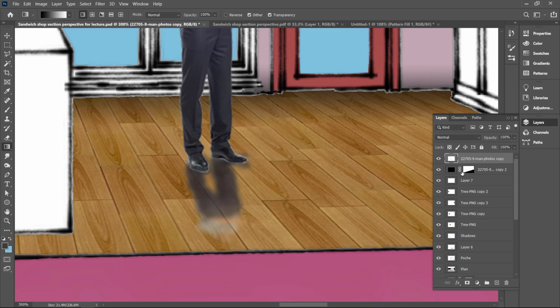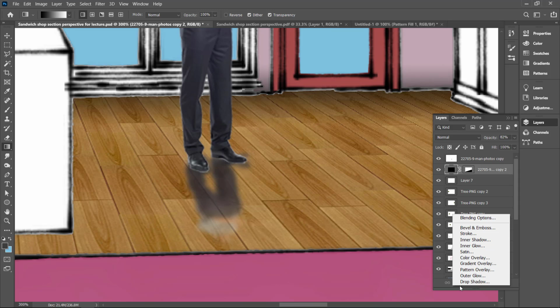Now, if you really want to gild the lily, you just can't go far enough. You can apply to this shadow, click on the shadow, and there's one other thing we can do. We can apply a layer style to this layer. And I'll just click down on the layer menu. I'll click on the FX button. That stands for effects. Click on that. And there is the drop shadow that I believe we used in floor plan that we used before. We are going to use a different one now.